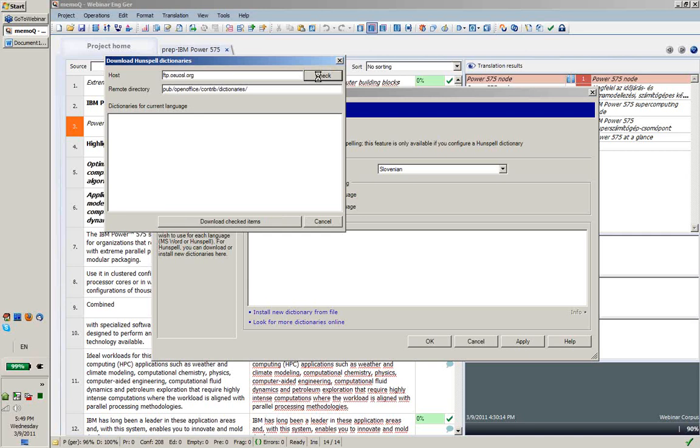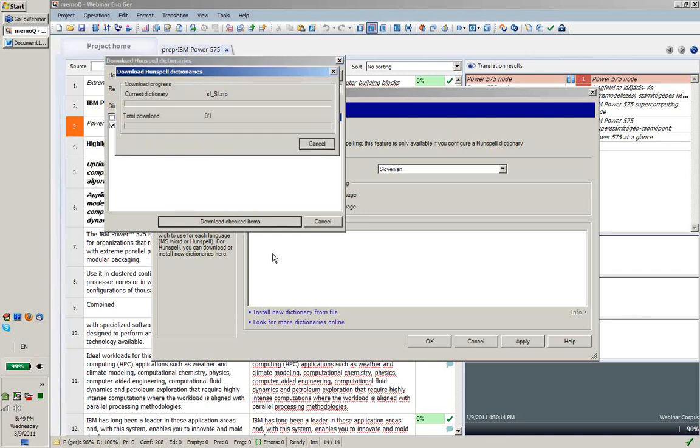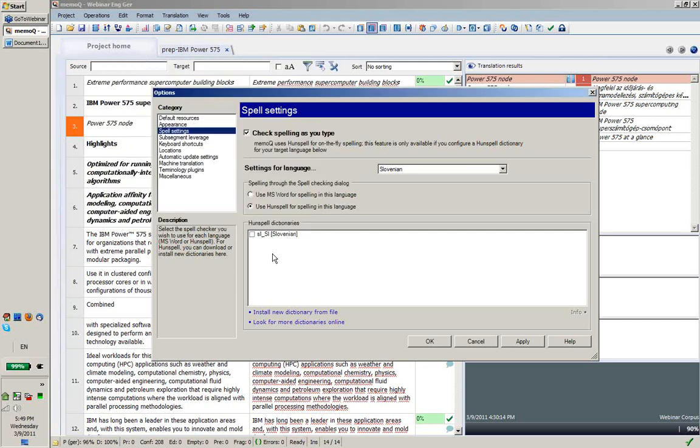This is a free FTP site where the owners of OpenOffice host all of their dictionaries. And MemoQ has found that there are two different sets available. Most of the time, these are actually equivalent. So I will just go for the bottom one and download that. It's as simple as that. You don't need to visit any website or do anything else. MemoQ even downloads the dictionary for you. For some languages, there are several dictionaries, and then you have a choice.